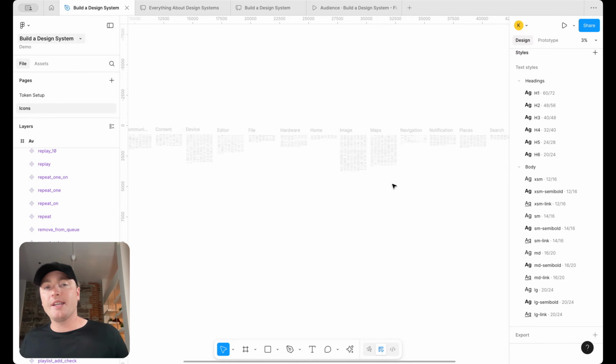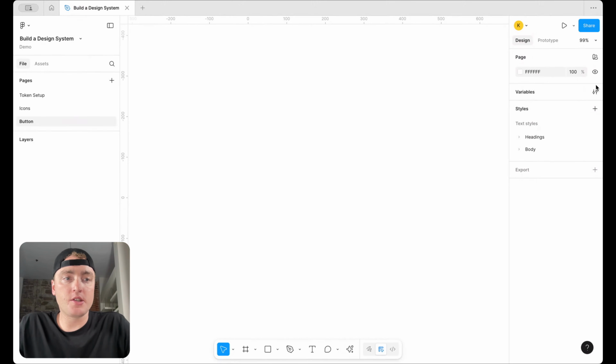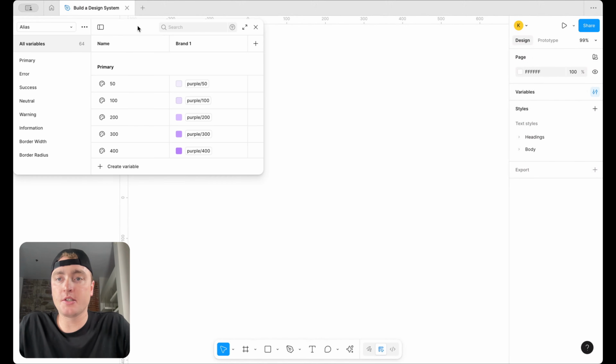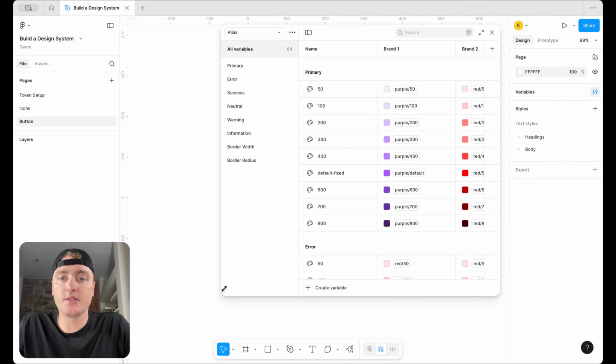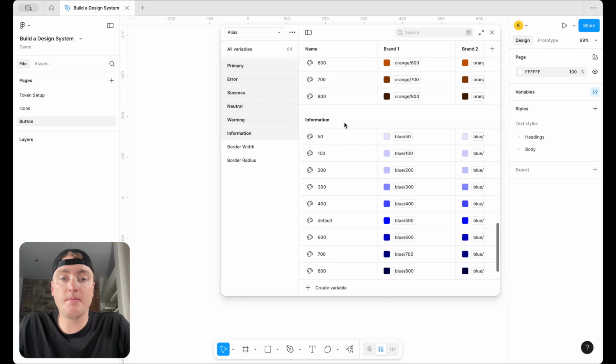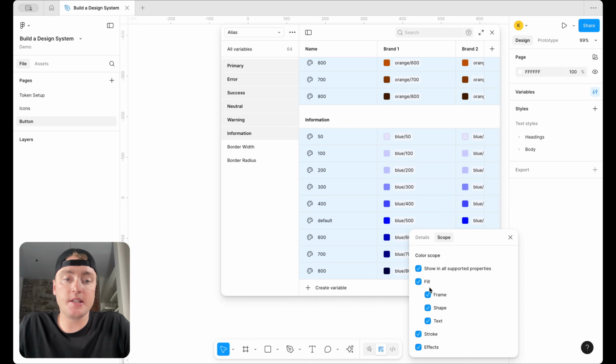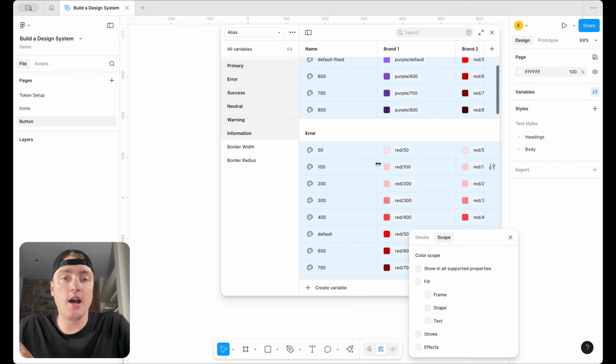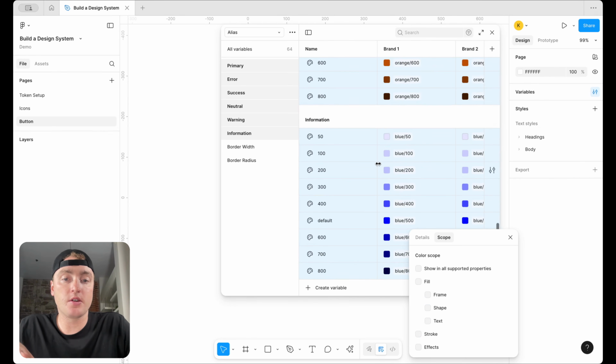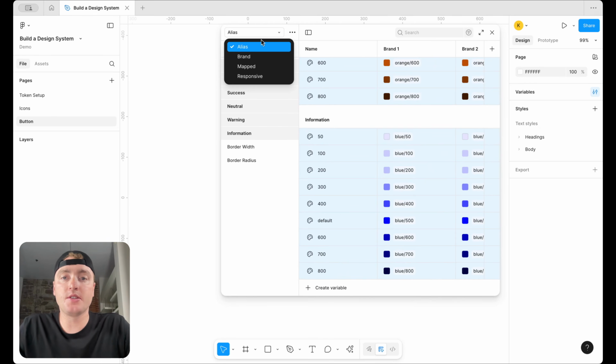And I just put the icons inside of my design system file. So we're going to start with our button, but one thing we might want to do is color scope our variables, okay? Basically what this is doing is hiding certain variables that we might not necessarily need. So within primary, I'm not going to want any of these, so I can choose to edit these variables, and I can choose to show these or not when I'm applying the colors to components.